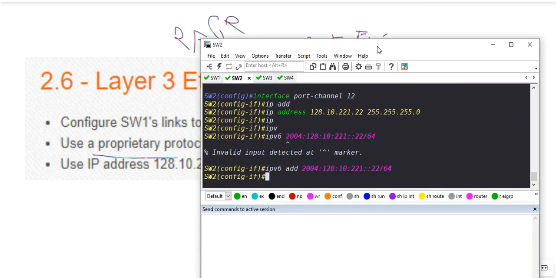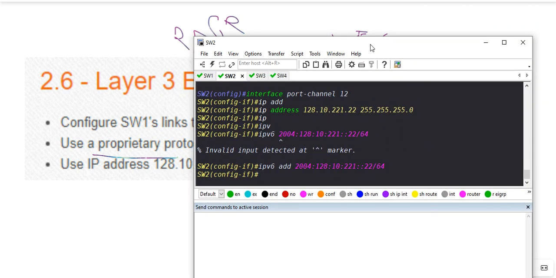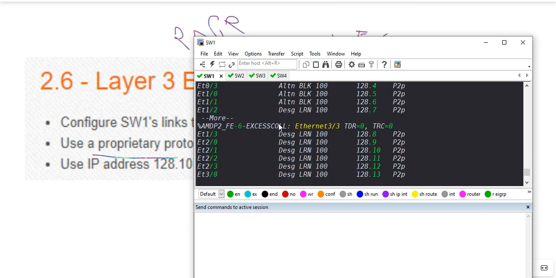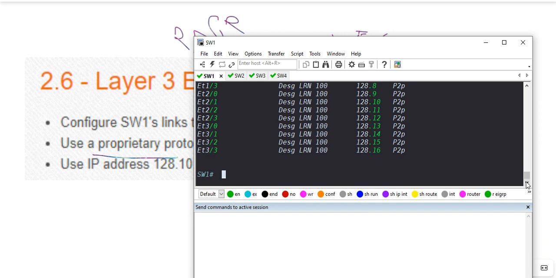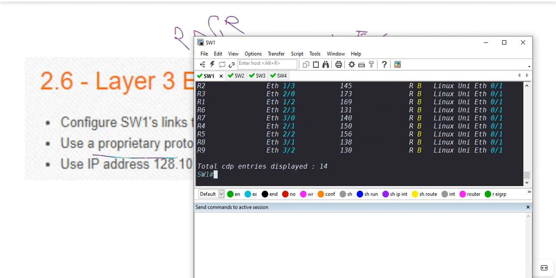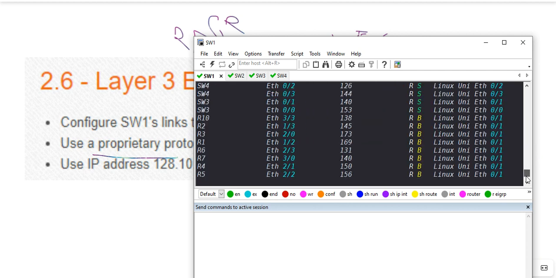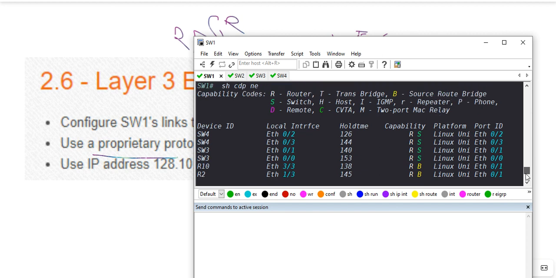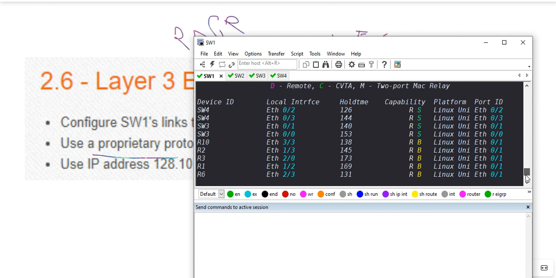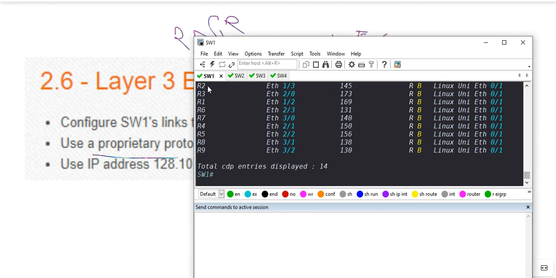Let's configure Switch 1. Show CDP neighbor, and I have decided to disable it.